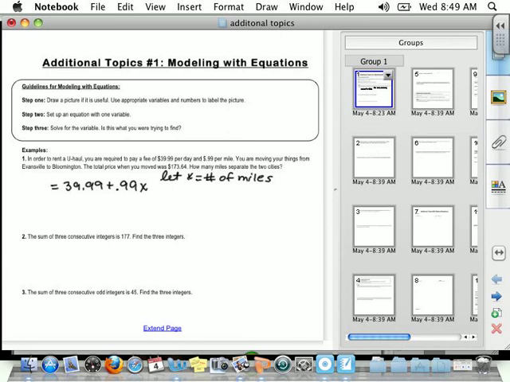All right, so we're going to solve it out. So subtract $39.99. So I always think of subtracting 40 and then adding a penny in. So I'm going to subtract 40, so I'd have 133.64. So I'm going to add a penny. So 133.65 equals 0.99x. So when you divide by 0.99, what do you guys get? 135. Yep. So there's 135 miles that separate the two cities.